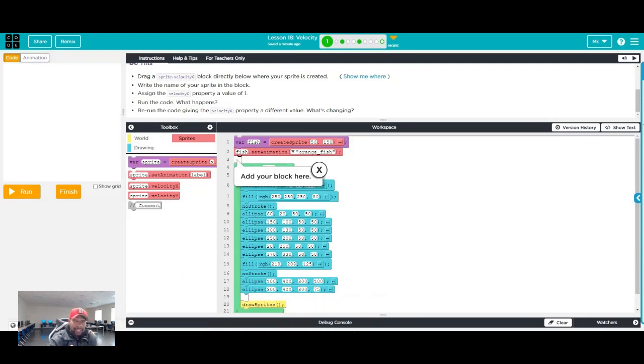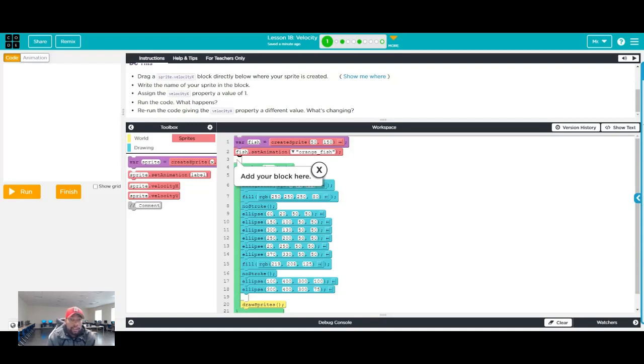So today we're working on velocity. Back when we started moving the sprites, we did something like sprite x equals sprite x plus 1. We don't do that no more, and that's the best thing ever. Velocity is the exact same thing. We're just going to give the sprite an opportunity to go left, right, up, or down without putting all the code in there, which you probably see in the video if your teacher lets you see it.